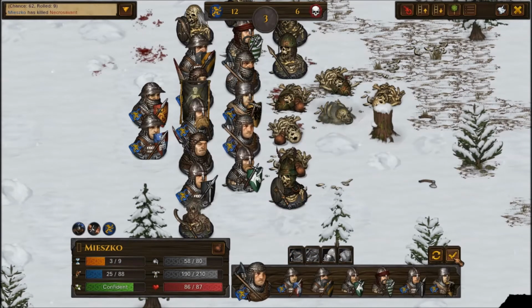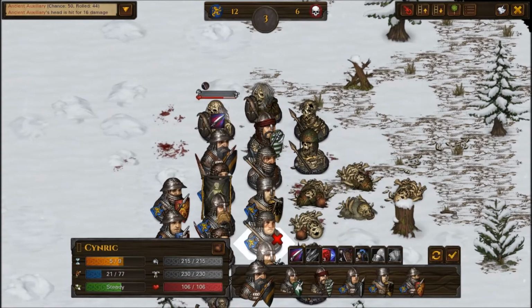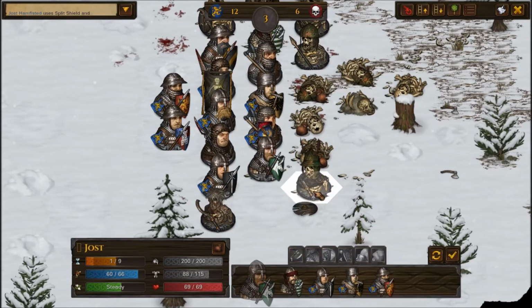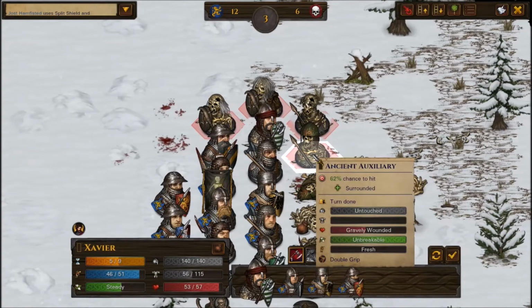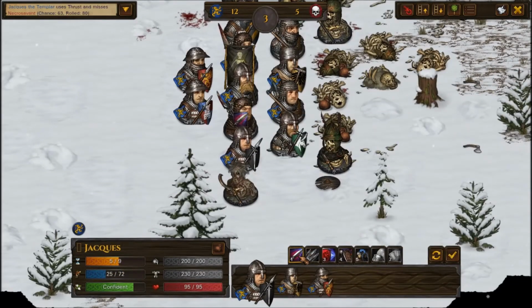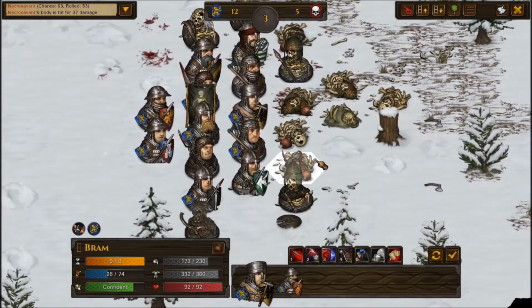Yes, okay, 1 down. Casper, you just stay right where you are. Cynric, you can start damaging this guy if you want. And then let's see, Joss, last time you got bogged down way too much, so get rid of that shield first. Xavier, let's see if you can get some kills over here. That's 1. Try to load him up on kills to raise his level quicker. I'm going to be a little bit more aggressive down there because he's bleeding. We want to make sure we get the kill though. If he bleeds out, we don't get any XP for it.